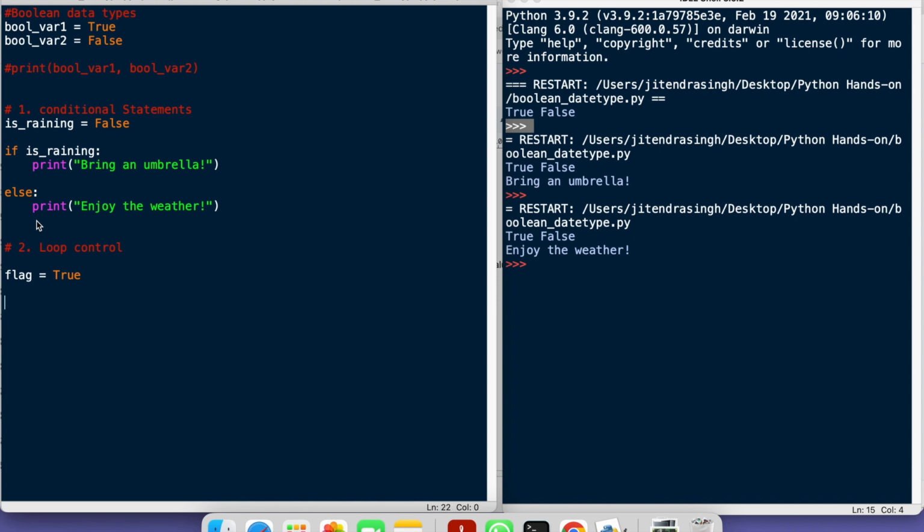Okay, so I want to create a loop, and that loop will be controlled by this flag. Suppose the user input any value, input, enter q to quit.